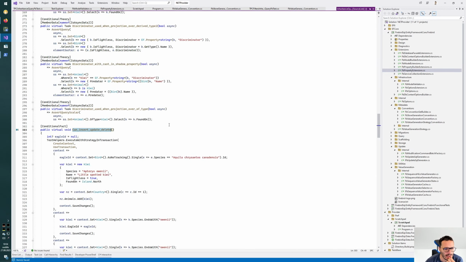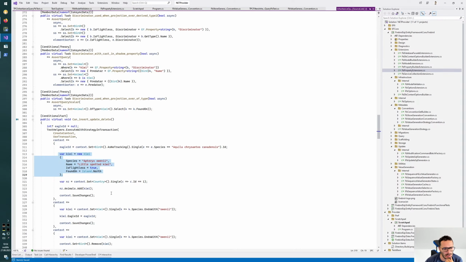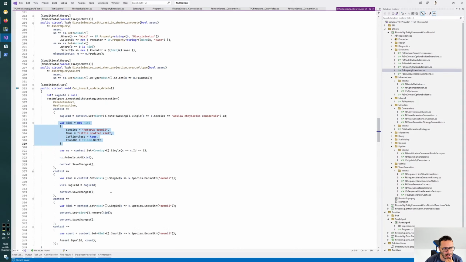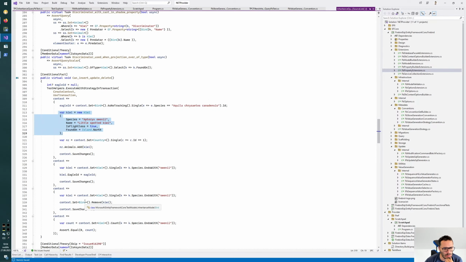What's in there? So it's creating new Kiwi. Changing eagle ID, bird, Kiwi, remove Kiwi. What?